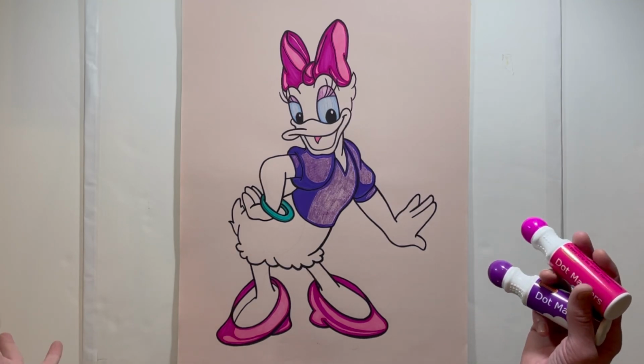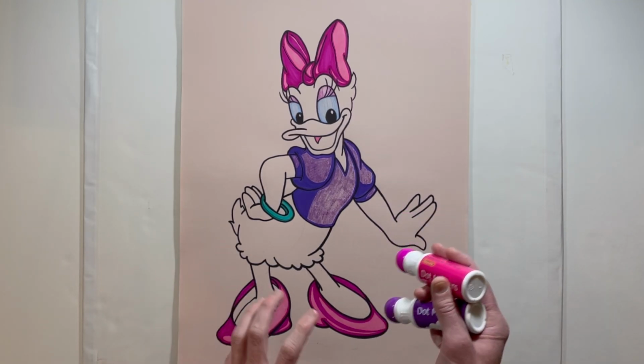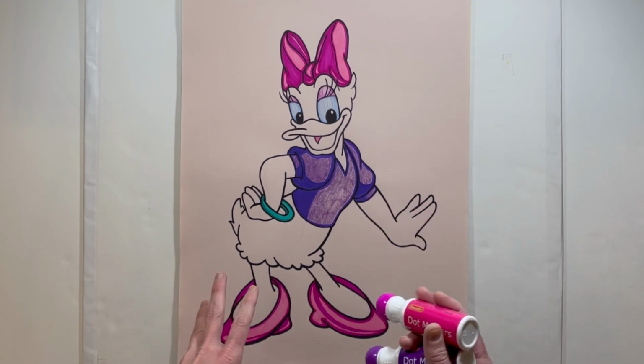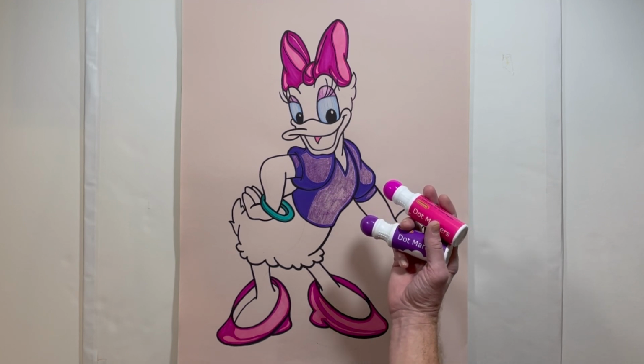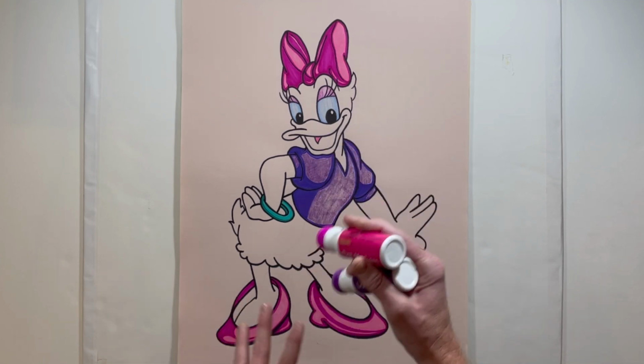All right, so I'm feeling like there's a little bit too much contrast between the light and dark purple in the shirt and the light and dark pink in the bow and shoes. So I'm gonna call an audible and use these giant dot markers, which is kind of a medium pink and a medium purple, to blend everything together.